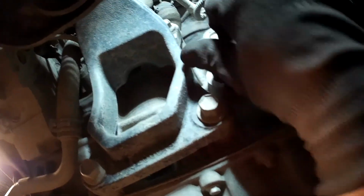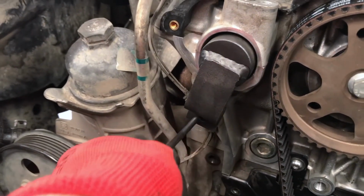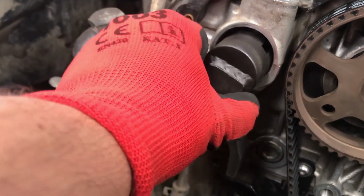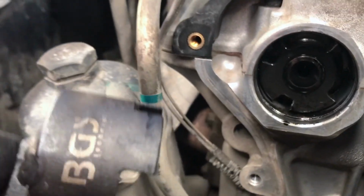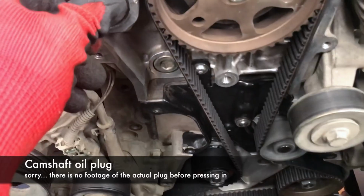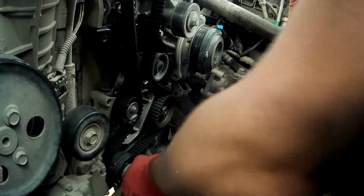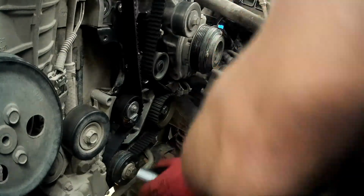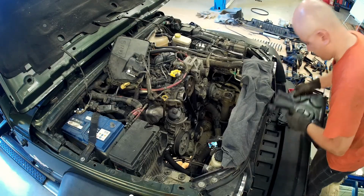Remove the crankshaft locking tool and don't forget to reinstall the engine block plug. Remove the camshaft locking tool. Install the new camshaft plug. Just push it in with your hand. Rotate the engine a few times and check the belt and the tensioner alignment. If you find that everything is okay, then you can start to reassemble everything.